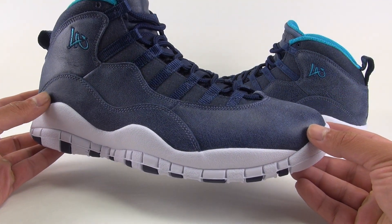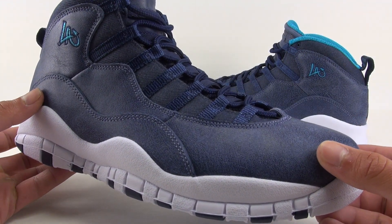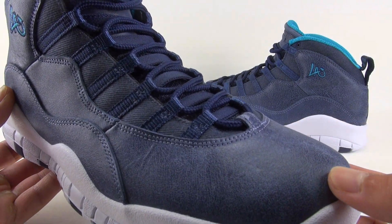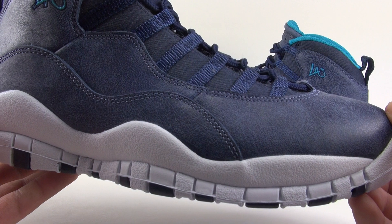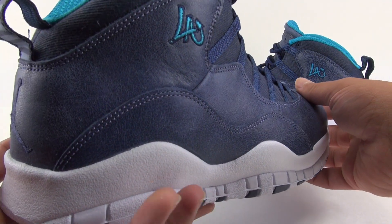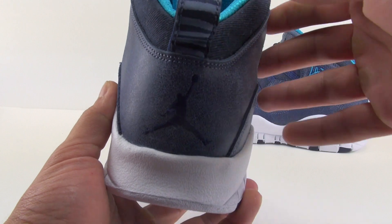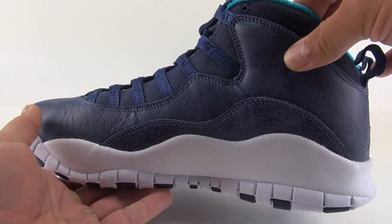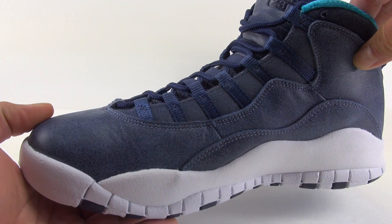Bringing you a bit closer — one of the things is that it doesn't really show in images, but in person you will see more of the uppers, which are synthetic and have a cracked-like finish. It almost makes them look tarnished or burnished. There's a mixture of ocean fog, basically a shade of blue, and midnight navy through the uppers. The inspiration behind this is from the Los Angeles Dodgers, which is what leaked early on.